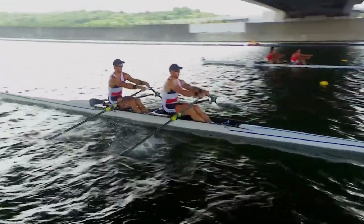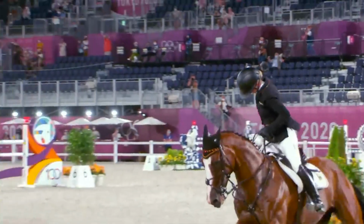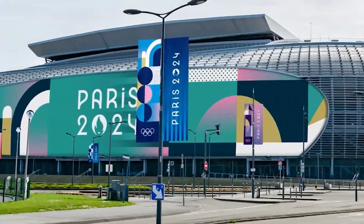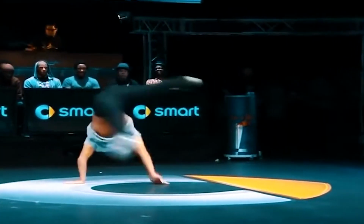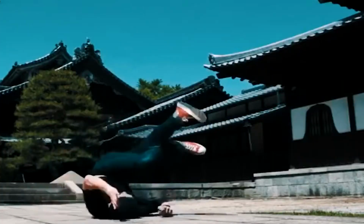Why are they going all out with these symbols, you might wonder? Well, their goal is to make them an essential part of fans and everyday athletes' lives. And guess what? That includes young people too. Paris 2024 has taken on a challenge to reach out and connect with the younger generation. That's why they've added breakdancing as an Olympic discipline. They want to embrace youth culture and connect with them in a way that's unique and meaningful.